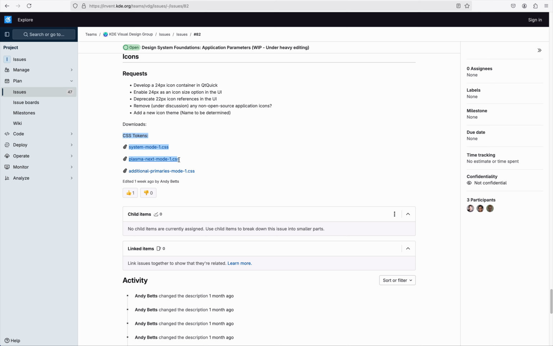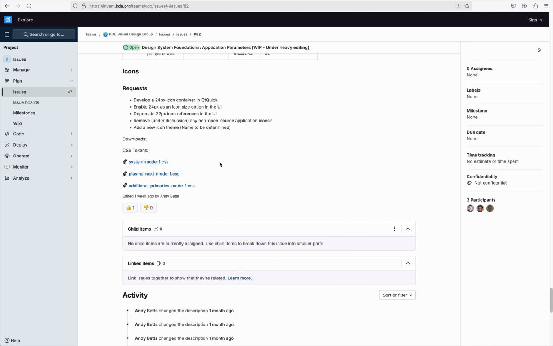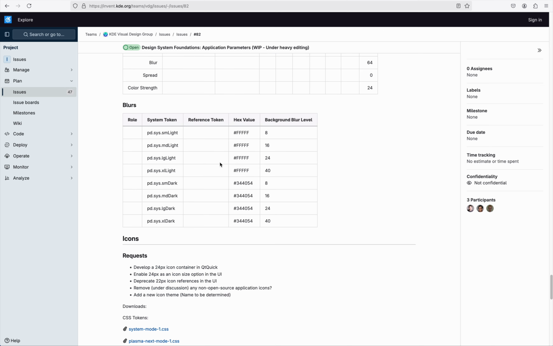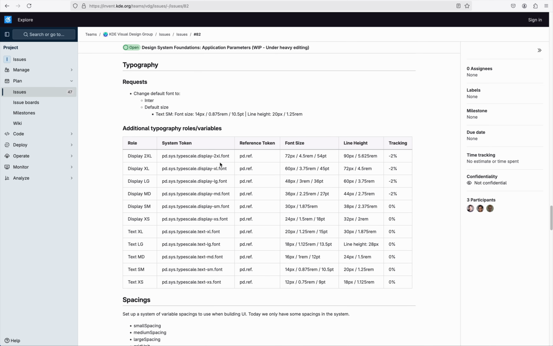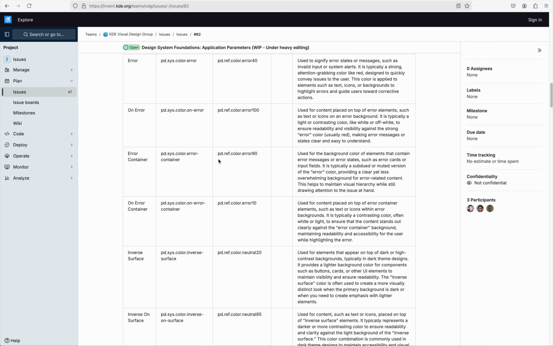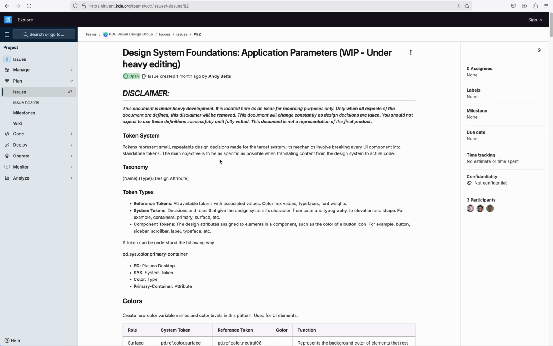And we exported these tokens in CSS. Now, Plasma does not use CSS today. It doesn't consume it in any kind of practical way for the UI, but at least CSS will be clear enough for the developers to understand what we're trying to implement. So today, developers could come here, take these files, and see where they would put them on the system. Or if maybe publishing is all that we need, then that's great. But here is basically the design system foundations detailed on a screen at a text level. And that's our second update for this week.